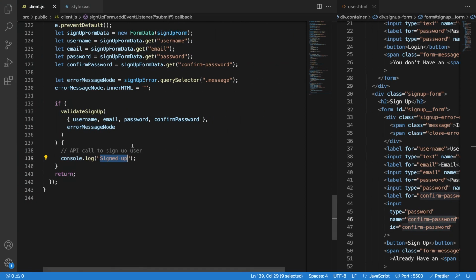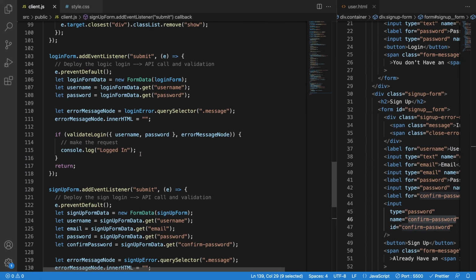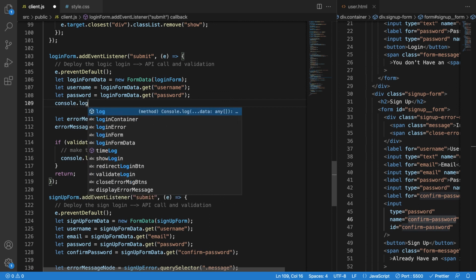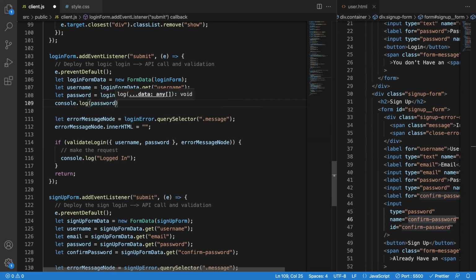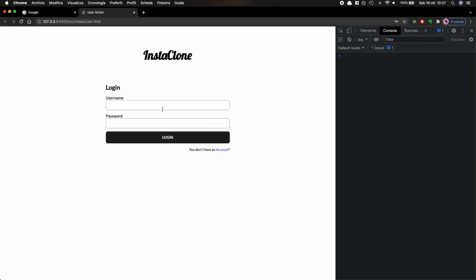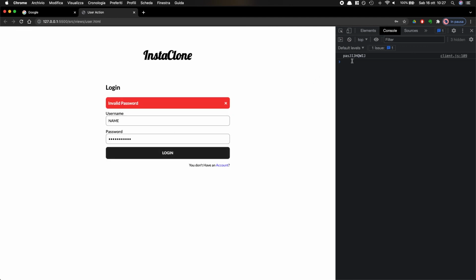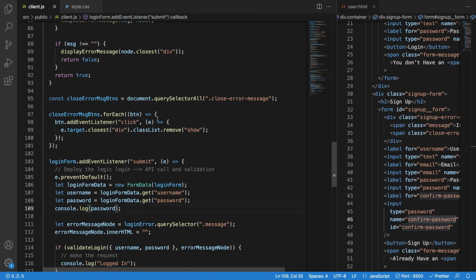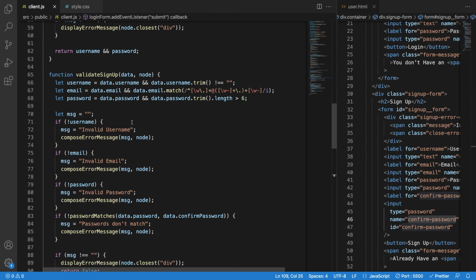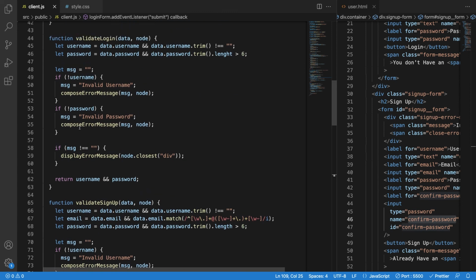Okay, let's do a little bit of debugging right here. So in the login, I'm going to console log. Maybe I didn't call it password. If I put a password like this and a name, what? Invalid password. Why is that the case? Let's see on the validate password right here.